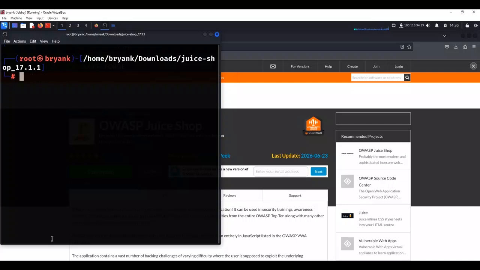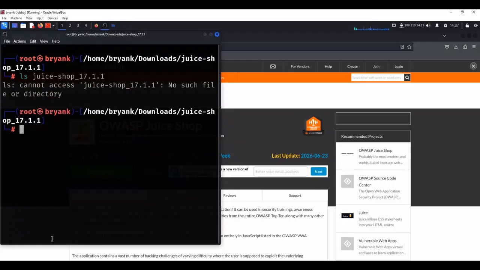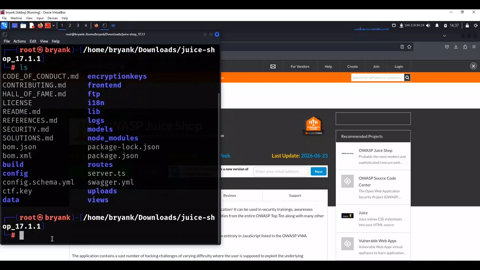Okay, you want to check what is inside Juice Shop. Oh yeah, ls juice, spell it well, juice space shop underscore 17.1.1. We didn't get this point correct. Okay, we're already in the Juice Shop, right? Just ls. It will list out everything that is there.